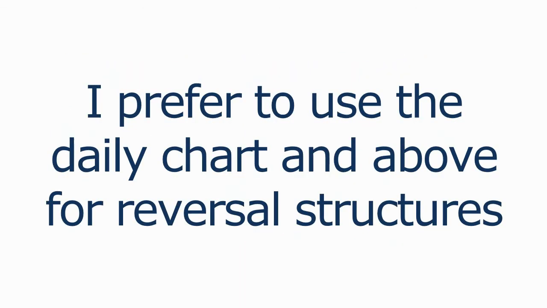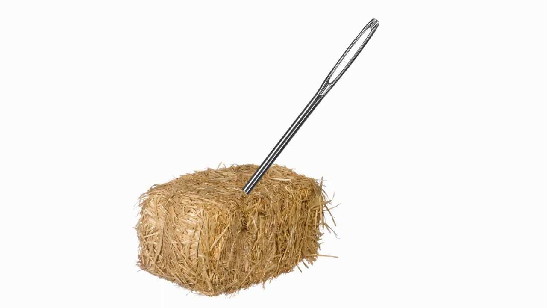As a chart pattern, identifying them can be subjective, and this is why I prefer to use the daily chart and above for reversal structures such as the head and shoulders. Also, you don't want to force it. Don't squint too hard or try to finesse it too much. When the pattern is there, it is going to be clear as shown in our examples.